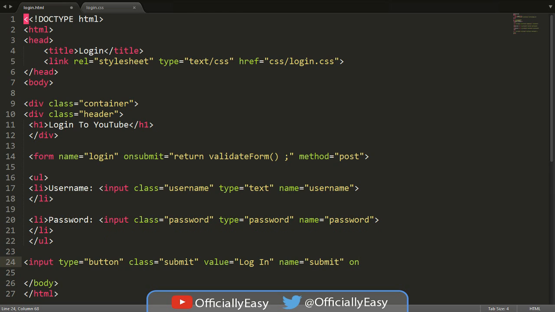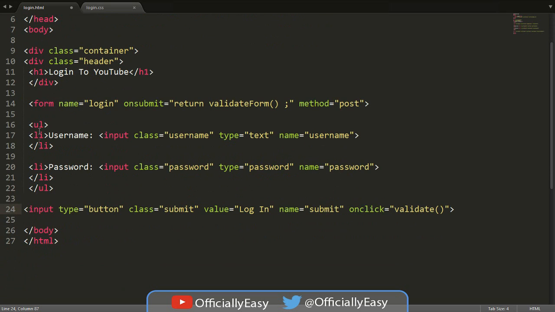and then we need onclick. That's what we need. Onclick, and let's just say validate at the moment. I kind of like having my things named properly, so they make a bit of sense. Anyway, that's besides the point. What else do we need to do? Let me see. Okay, we have to close our form, and we didn't close the container. So we need to close our form, and we have to close our div. So that's it. That's done.